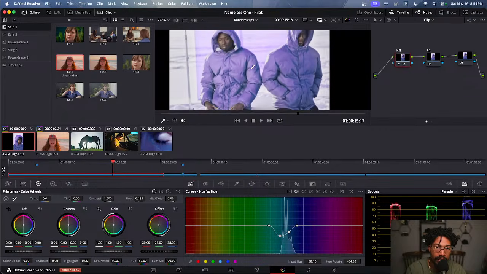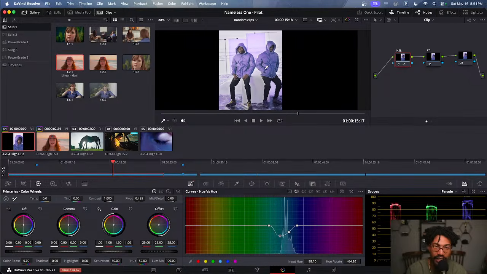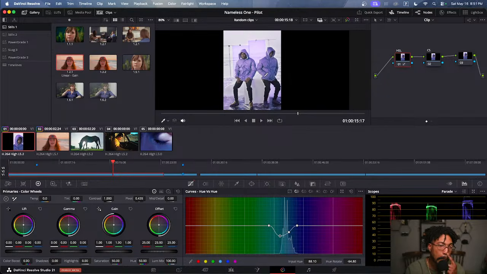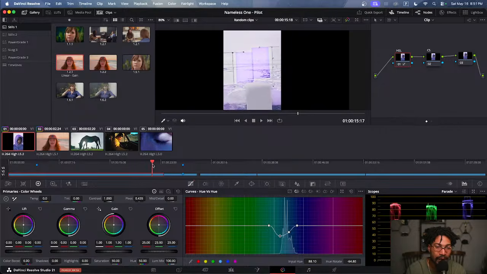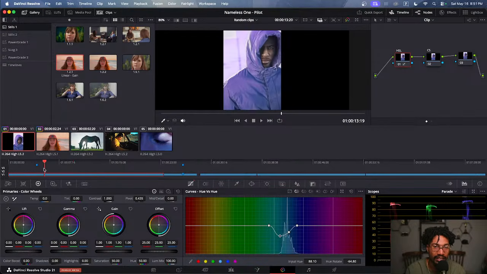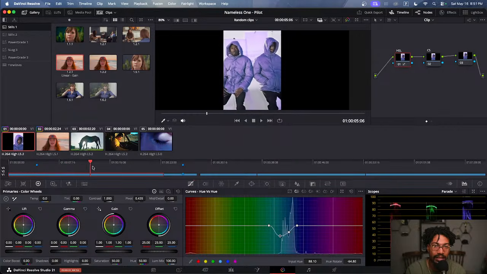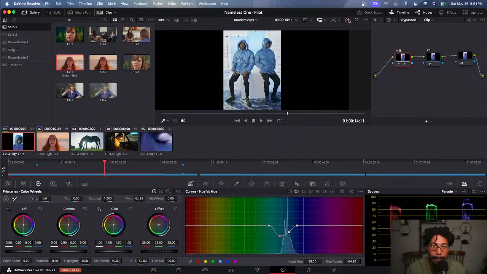So this has a very fashion, cologne vibe going on. If you shot something and know you wanted things to be a certain color, make sure all the things that you want to be that color are the same color, if that makes sense. And you can do it in post pretty easily. Hopefully that makes sense. But yeah, now they have this purple vibe going on. Before and after it. That's where it was, and that's what we just did. So that's how you change the color of things.